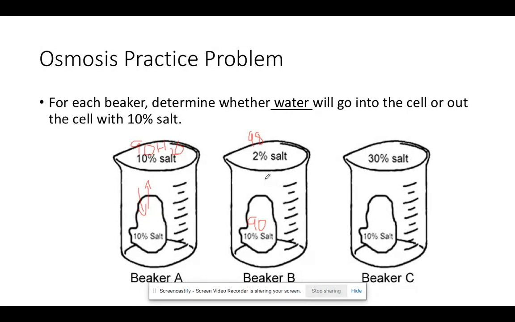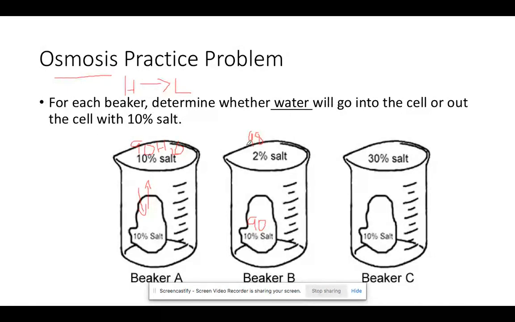A lot of people think that the reason the cell is changing is that the actual solute is moving. That's not the case. It's the water that's moving, hence the word osmosis, which is the movement of water from an area of high concentration to an area of low concentration. That's the trickiest part here, that you have to keep it where you're talking about the water. So once you have that concept, you're good to go.